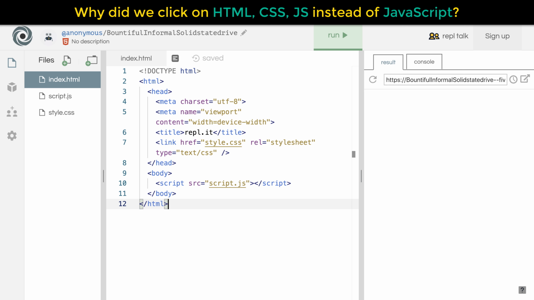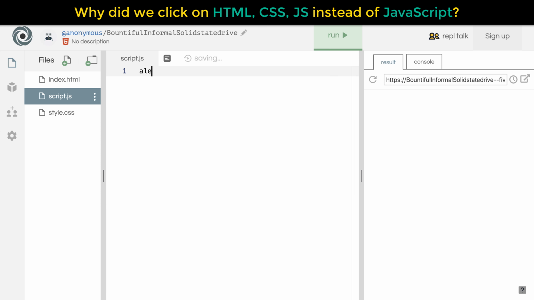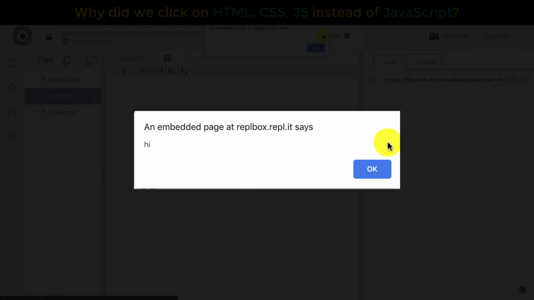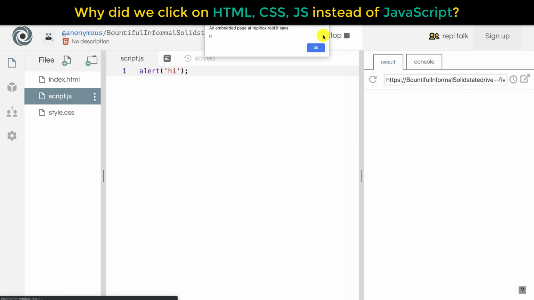Here's a brand new website that I created with repl.it. If I go into my script file and I type in alert with parentheses, and then in the parentheses I type in hi, and I run it, you'll notice that a pop-up window comes up that says hi. Now this looks like JavaScript, but it's actually a built-in browser function, and all of the browsers have this. So if I was to use alert outside of the browser, JavaScript actually doesn't know what alert is. I'm going to use similar non-JavaScript functionality to be able to get in an input from a user.